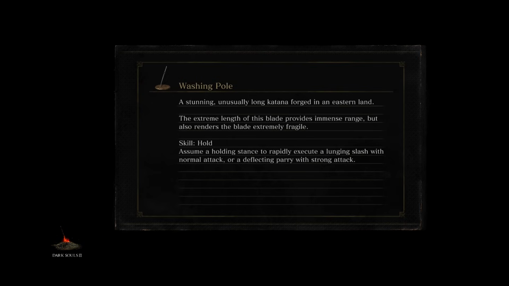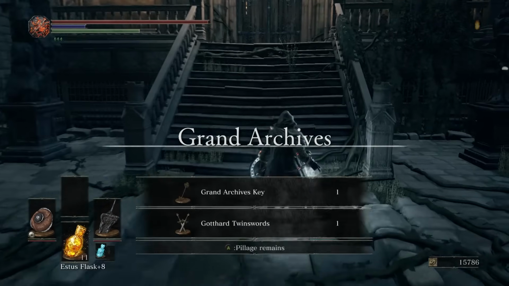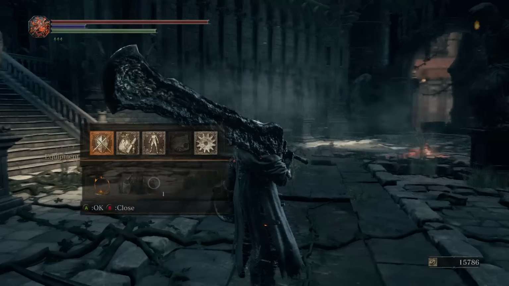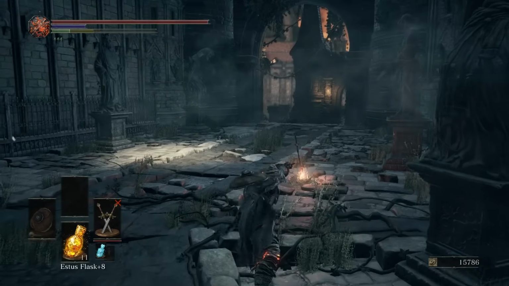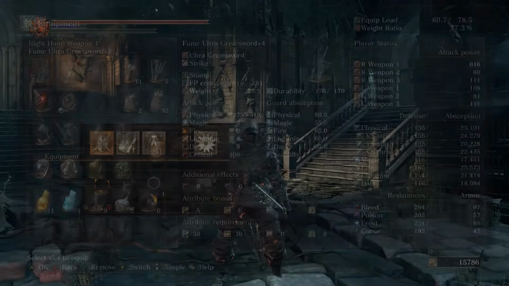We're actually not too far from the end of the game. After Lothric, we have an optional area, and then it's a final boss. I think we might be able to wrap the whole thing up in 40 episodes total. So, grab the Archives Key and Gotthard's Twin Swords. A really, really cool dex weapon. I'm actually considering switching over to this on my dex build. Really nice weapon.